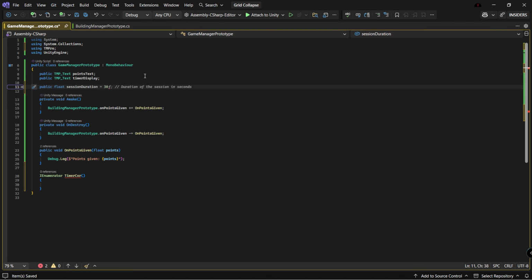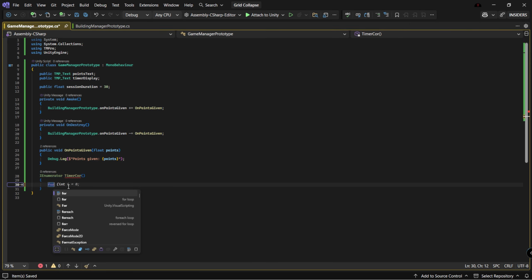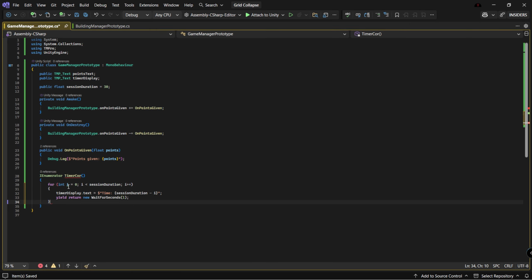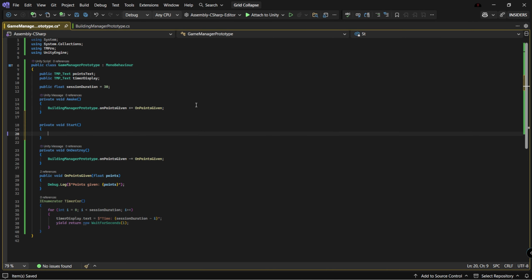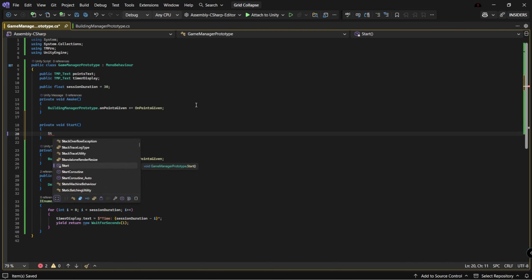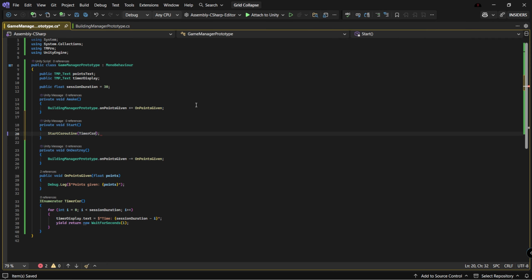For now let's have it as 30 seconds. And here we are going to do for int i equals 0 up to sessionDuration. So now timer display, sessionDuration minus i, then we wait for 1 second. We can start this in void Start instead of Awake. Start the routine, and here you go, like so.